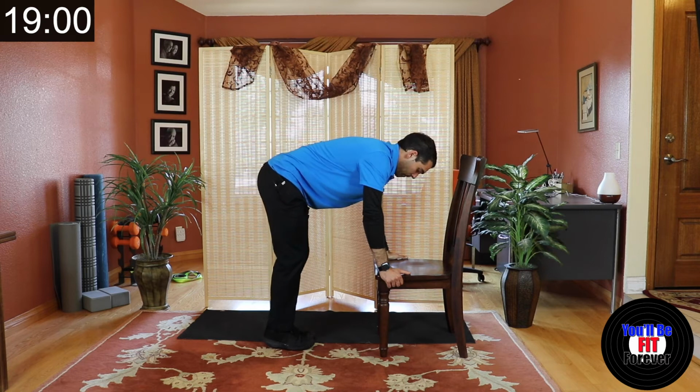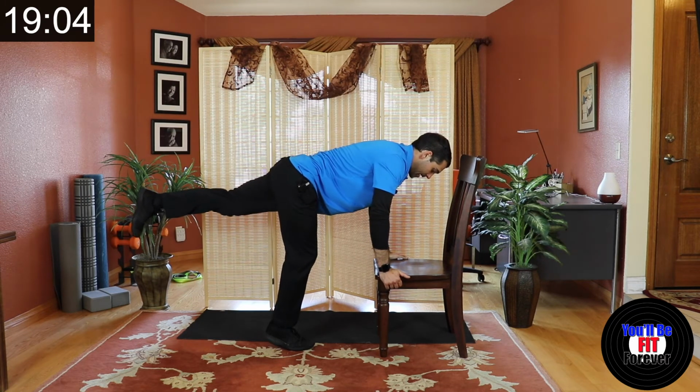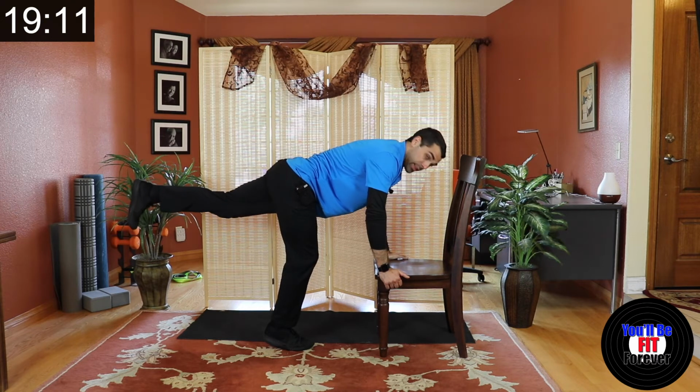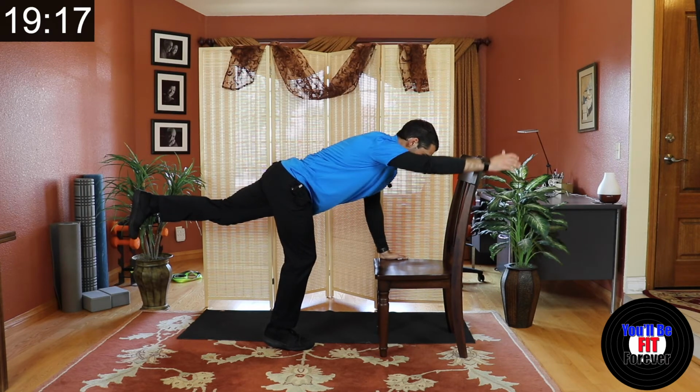So my left leg is gonna go up. Breathe in. Exhale, left leg comes up. Now the leg that's down, I'm kind of on the ball of my foot here. Give myself a little more room for my other leg. And that leg's gonna be driving up, driving up, driving up. That left leg, okay, breathe in. Exhale, right arm comes out, hold.